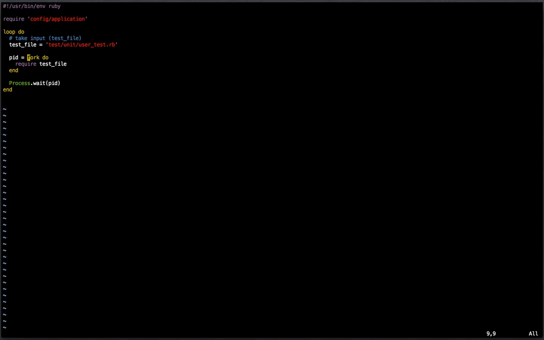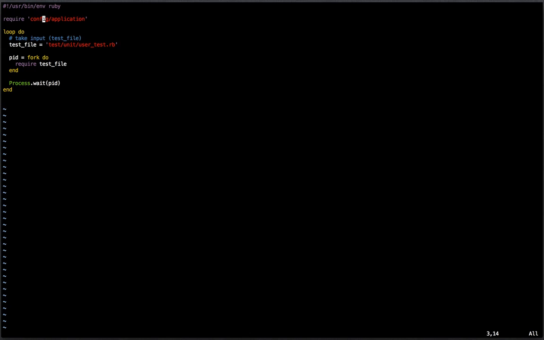So we've got this test server, which is going to be loading gems and Rails, then taking input, which we've got mocked out. Then it's going to fork a child process, which actually runs the test. And when the child process is done, it is cleaned up. It doesn't exist anymore, and the parent waits for that to happen and then goes back to the top of the loop and takes more input. So I think we just need to finish this step, and then we can test the whole thing.